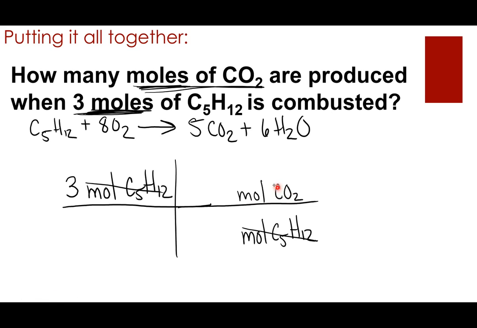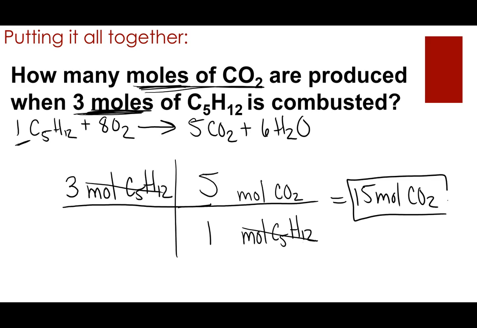So carbon dioxide is on the top. What coefficient is attached to carbon dioxide? We see that 5 is attached to carbon dioxide. So I'm just going to pick it up and set it down right here. And then looking at our hydrocarbon, what coefficient is attached to our hydrocarbon? Remember, it's an implied 1. So I'm just going to put a 1 right here. Multiply across the top, divide by the bottom. So 3 times 5 divided by 1 is going to give us 15 moles of carbon dioxide. So that's the answer I'm looking for.